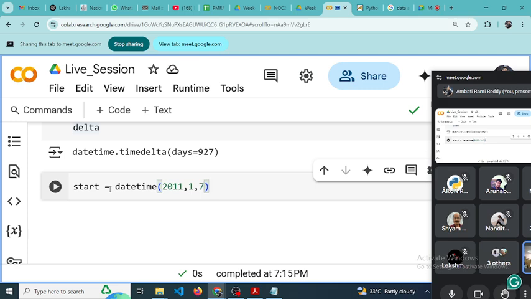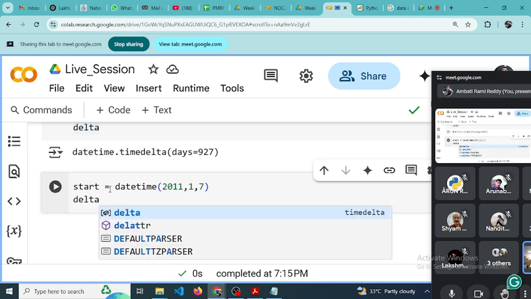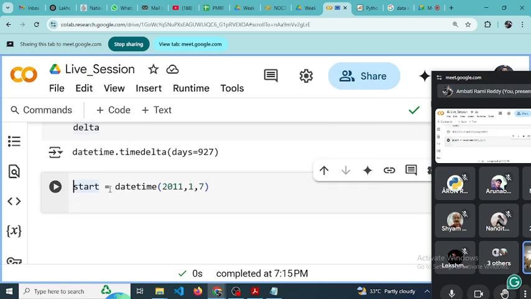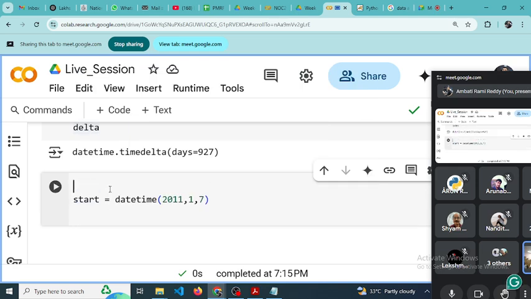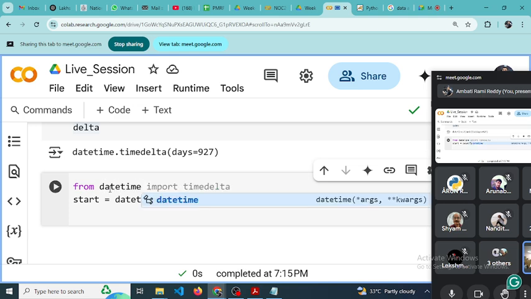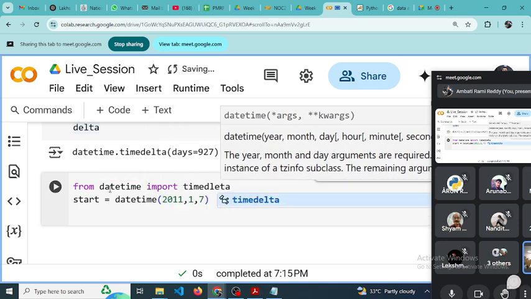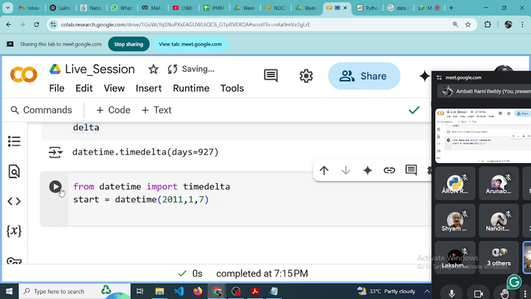Now what I want to do is add some days. For that I am using a delta. Before you add, you need to import the respective package from datetime, import timedelta. These are things which are available in Python, I am just using those existing functionalities.